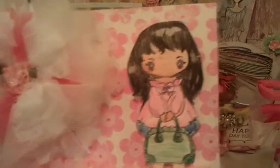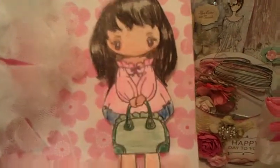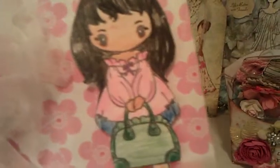The next little card I did was one with a little image. I really don't know that doll's name, but it was given to me by Sharon, who is the Tara 146, and she just sent me some little images. And again, I colored the dolls up with my colored pencils, and I also added some little stickers on her little shoes down there. The little trim came from Hobby Lobby, and the little roses were from Michael's.